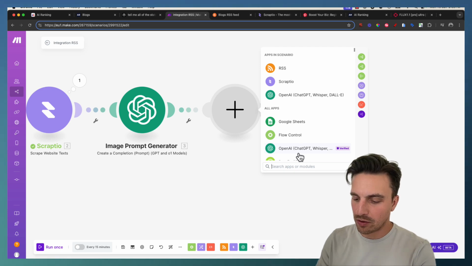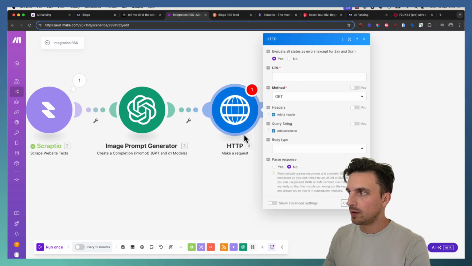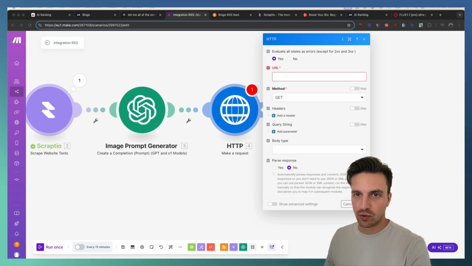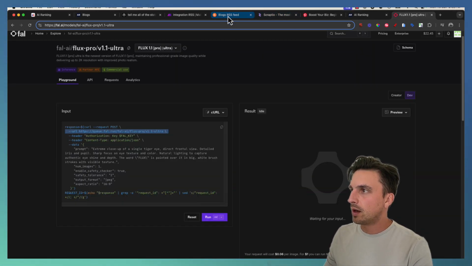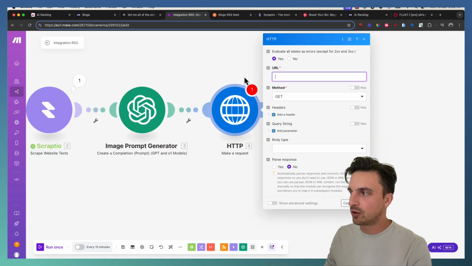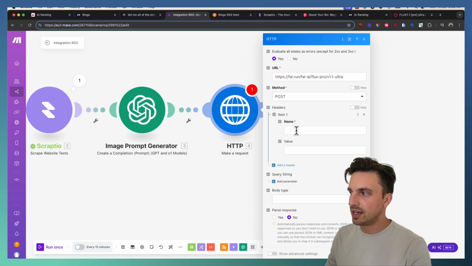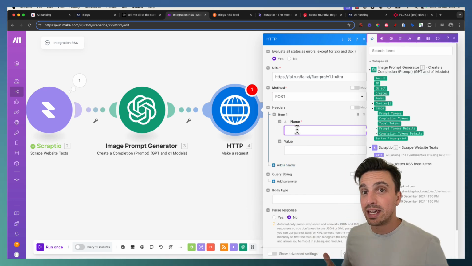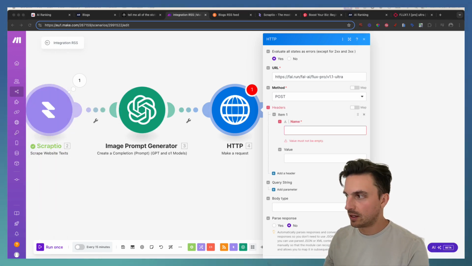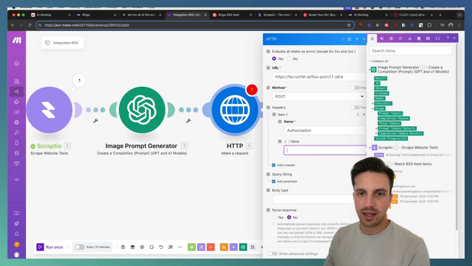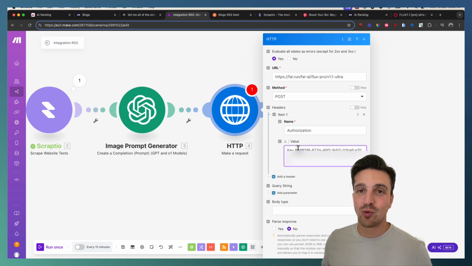So to make this happen, I'm going to go to the HTTP module. So I'm going to make a request here. And the URL that I need to choose is given to me by Fal.ai, and it's this one here. I'm going to go back to my integration and place that there. The method is not going to be GET, it's going to be POST. The headers, here's where you need to add a little bit of your keys to be able to actually make the request. And inside the name of the first item, you're going to put Authorization, and then you'll have to put your key from Fal.ai. Don't worry if this is getting complicated. I'm going to show you where to get your key.